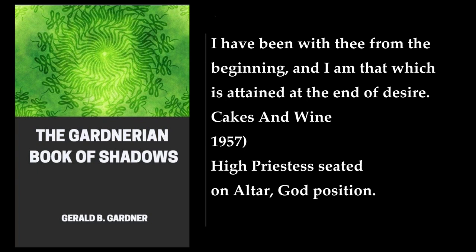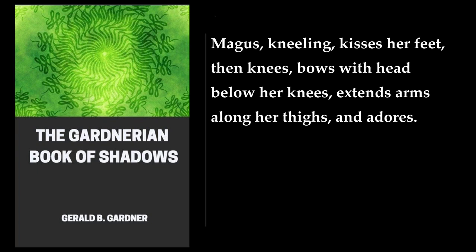Cakes and Wine, 1957. High Priestess seated on altar, God position. Magus, kneeling, kisses her feet, then knees, bows with head below her knees, extends arms along her thighs, and adores.